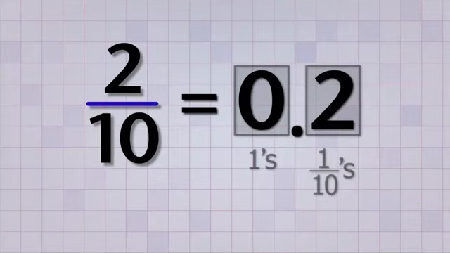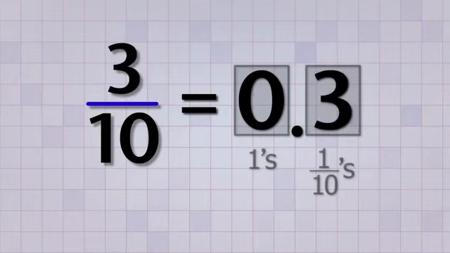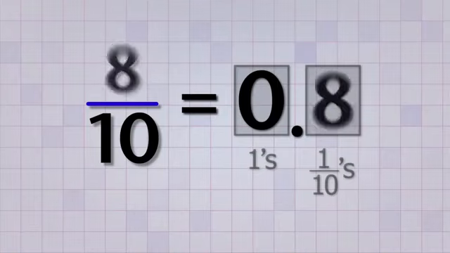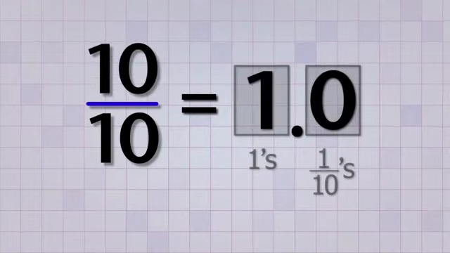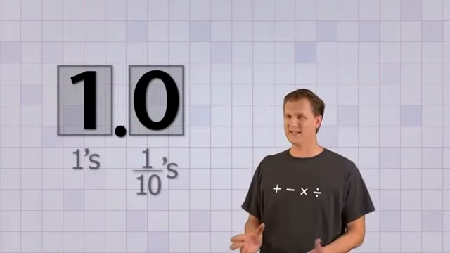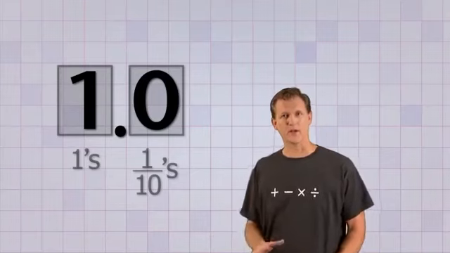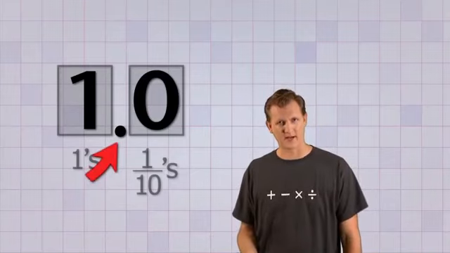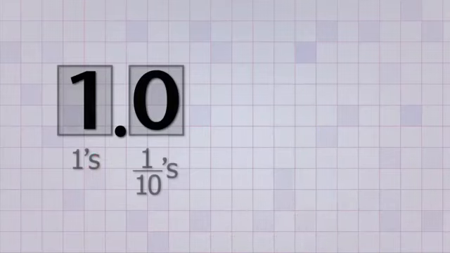In fact, we can keep counting tenths like this. 3 tenths, 4, 5, 6, 7, 8, 9, and finally 10 tenths. But look what happened when we got to 10 tenths. Now we don't have a digit for 10, so we had to use the next number place over, the ones place. But that makes sense because if you have the fraction 10 over 10, that makes a whole and the value is just 1. Of course, we don't really need the 0 in the tenths place to write 1, but as long as the decimal point's there, at least we won't confuse it with 10.